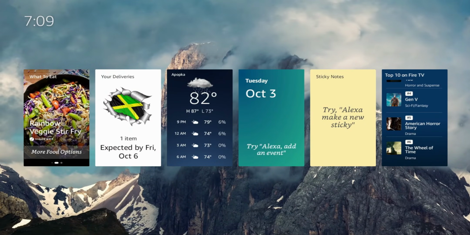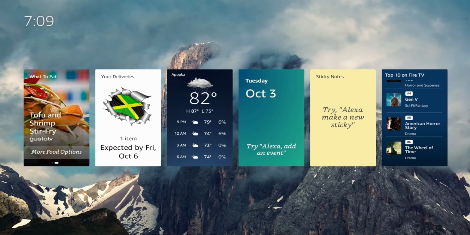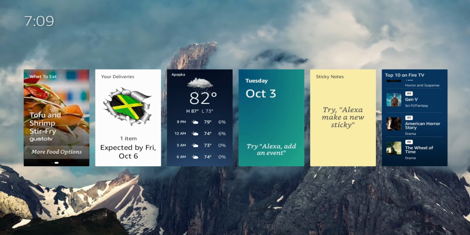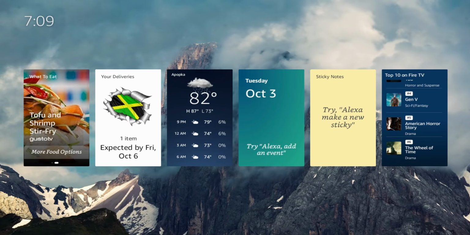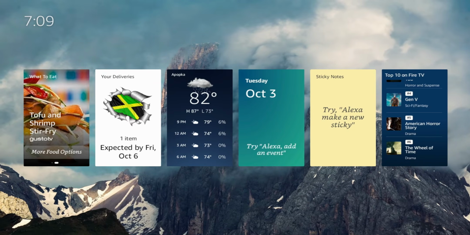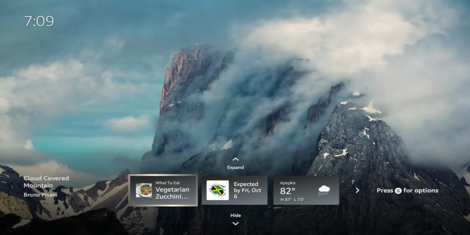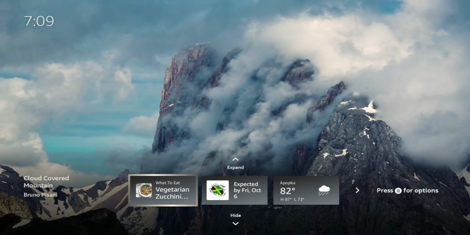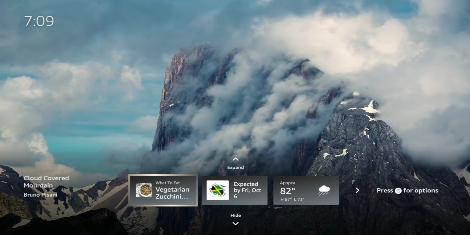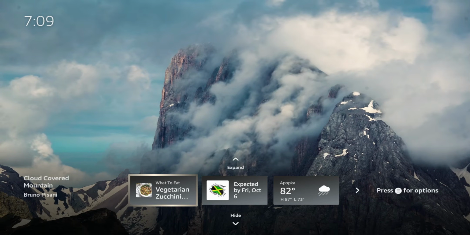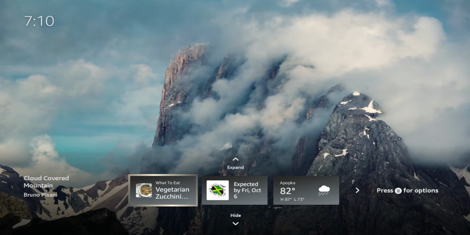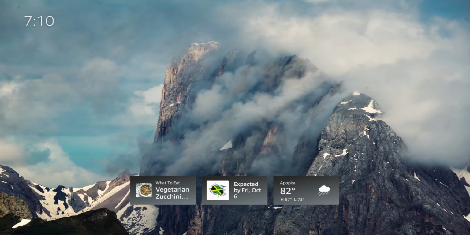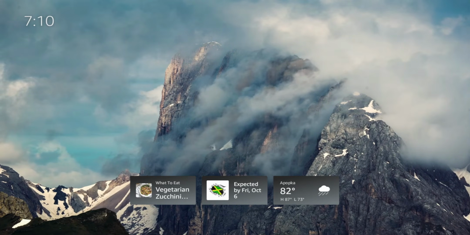So that's basically everything you need to know about the ambient experience. Like I said, this is pretty amazing. This is one of my favorite features. Yes, the 16 gigs of storage is nice, but this is where I think Amazon really did it. And I hope they will roll this out to some of the other devices in the future, maybe the Fire TV Cube, 4K, just whatever device they feel can handle it, which should be all the devices. Let's be real. If a device plays 4K or 1080p videos, it should be able to handle this at idle. So in the comments, let me know what you think of the ambient experience.